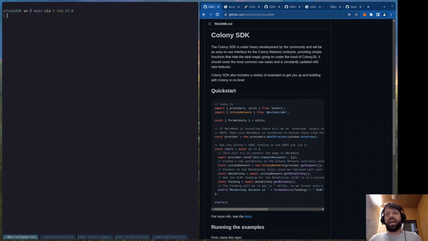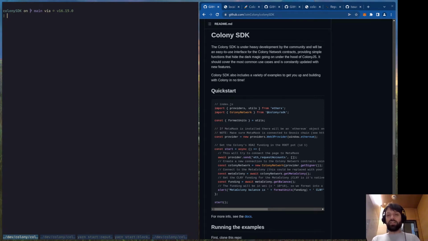We had a library before called Colony.js, and I wrote most of that as well. But in the end, we figured that Colony.js is basically just the contracts mirrored. So it has all the functionality that the contracts have, but that's not necessarily what people want when they're just starting out, kind of getting their feet wet in Colony development or Web3 development in general. And that would be quite intimidating for a lot of people.